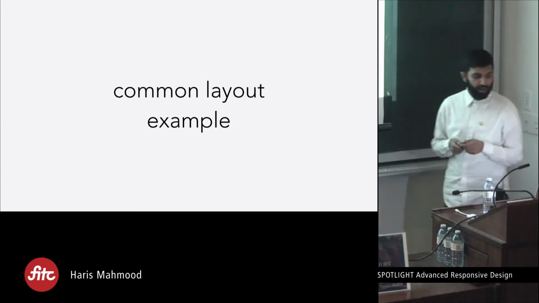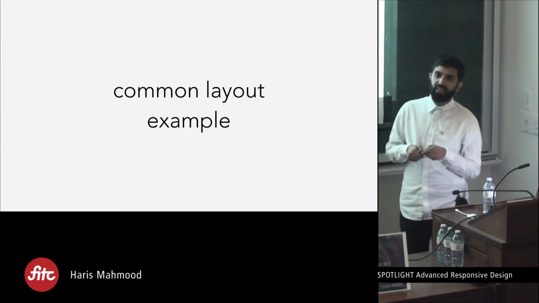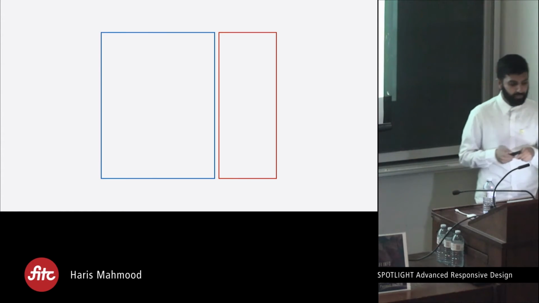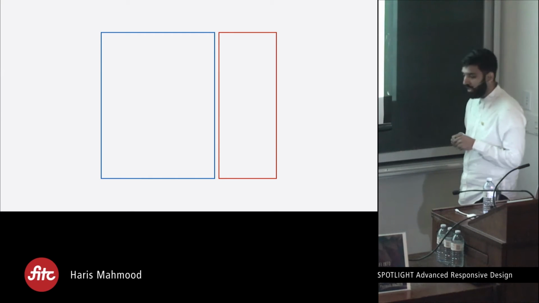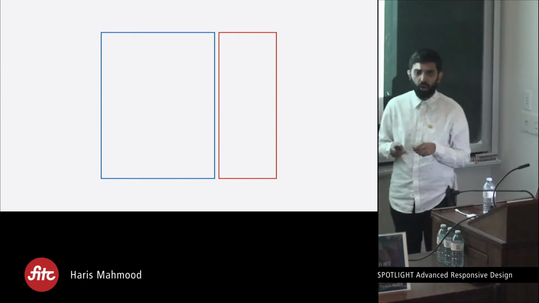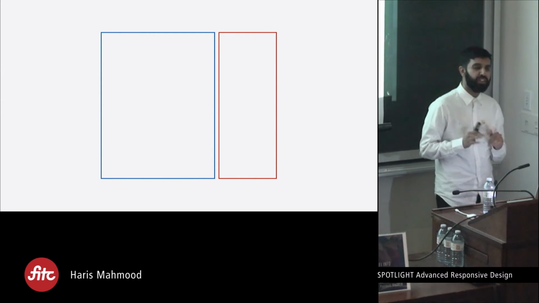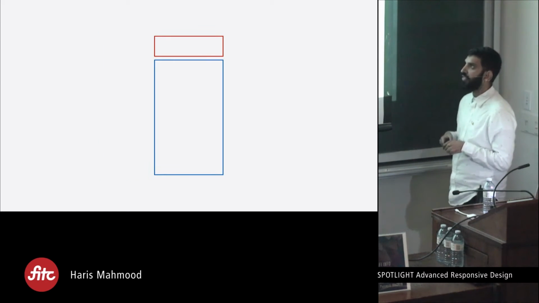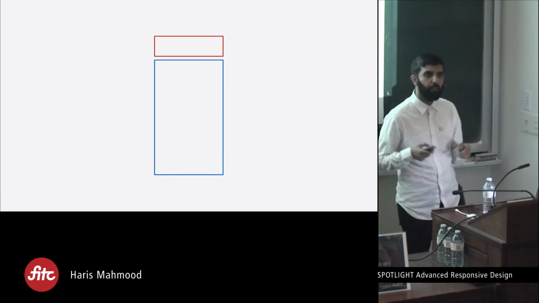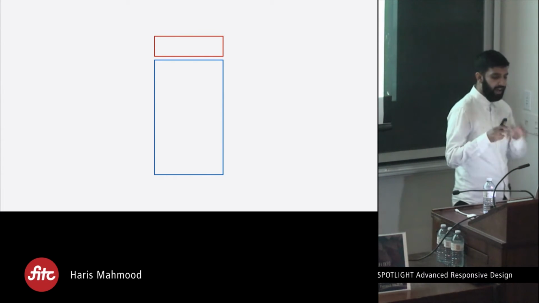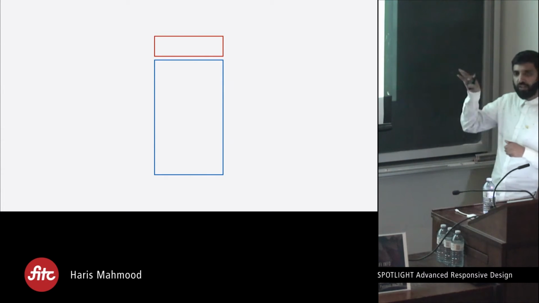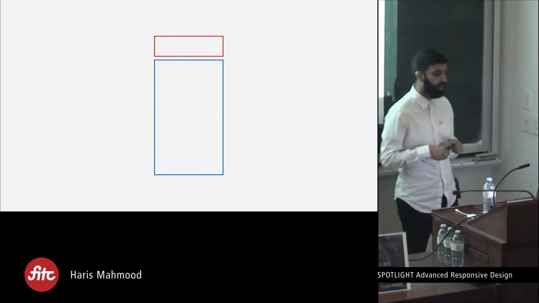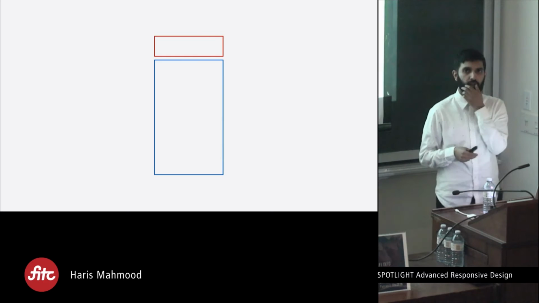Dope. All right, so let's have a look at a common layout example that exists as well. Something similar to what we just looked at, where we have those two things. We have a main section and a sidebar, but we want the layout to be a little bit different when we go to a smaller breakpoint. We want that sidebar to sit at the top. This happens sometimes. Some people like to have their little bio section on the right-hand side. Their navigation will be on their right. And when we hit this mobile breakpoint, we want that sidebar to move up to the top.